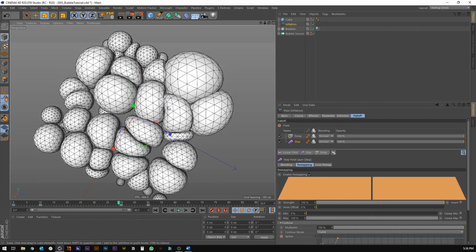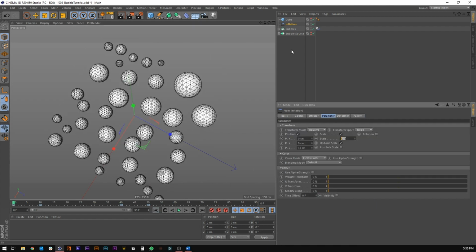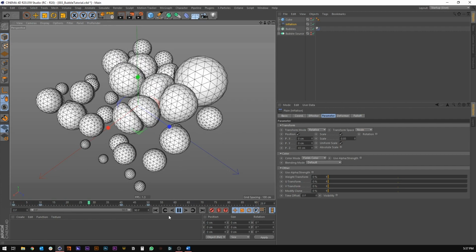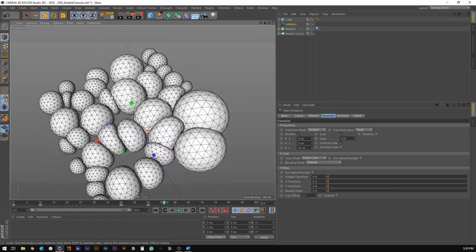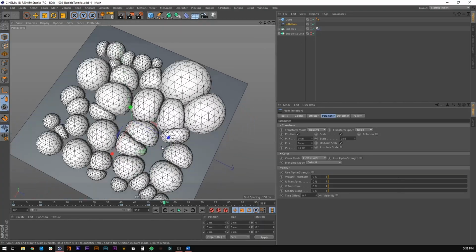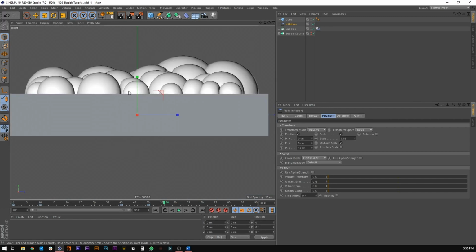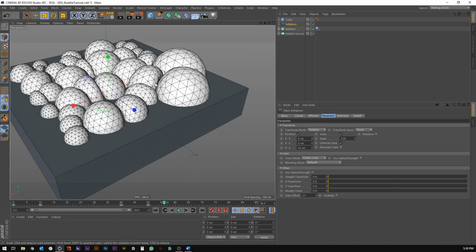Yeah, and it looks like maybe some of these are inflating a little too much. So if we want to adjust this, we can go in the plane effector and change the scale to maybe 0.85 so that it doesn't inflate quite as much. Let's try that. All right, yeah, that's looking a little better. So now if we turn back on our cube, what we can see from the side view is that we've got these spheres that have moved up and inflated, and so they're acting as if the cube's top plane or polygon is the ground plane.